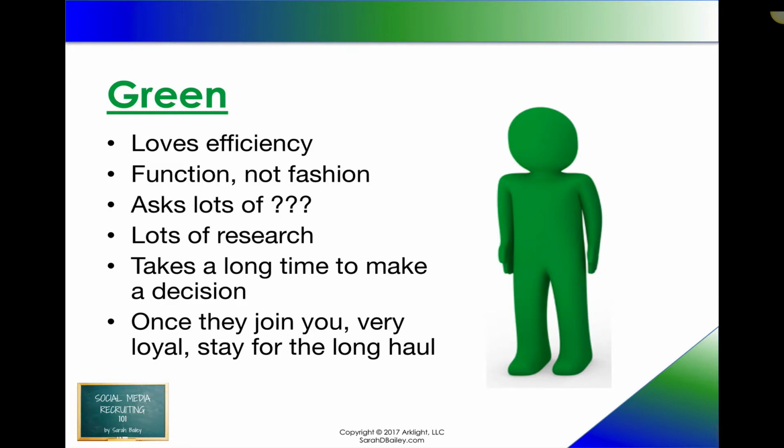So a blue personality is all about fashion and being trendy. A green doesn't care so much. They'll have nice clothes, but they're usually dated. Okay, they don't really care how good they look. They just want it to work. They will ask lots of questions. This is where my green comes in, because I'm asking questions all the time because I want to seek to understand. Okay, greens will want to do a ton of research, and for them it takes a long time to make a decision. But once they join you, they're extremely loyal and they'll stay for the long haul.